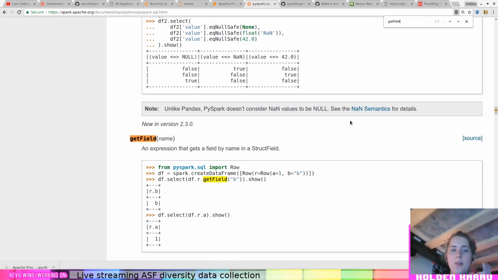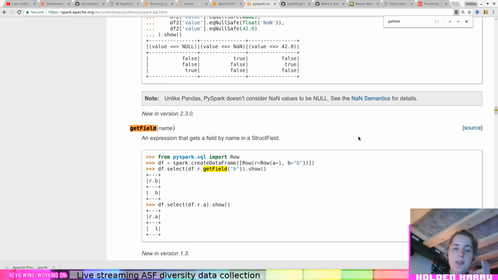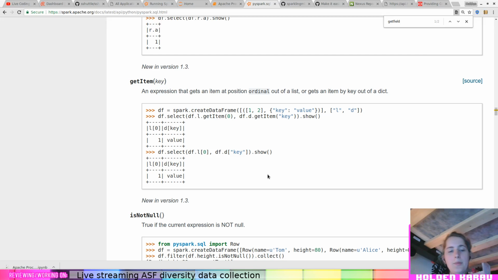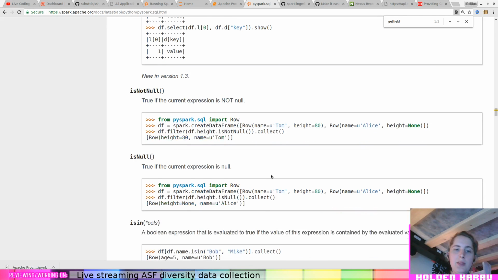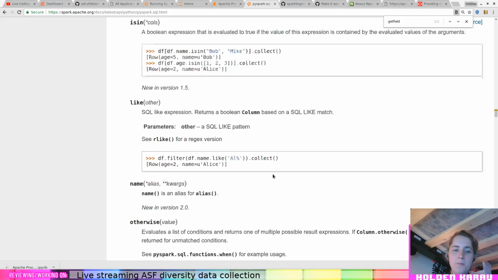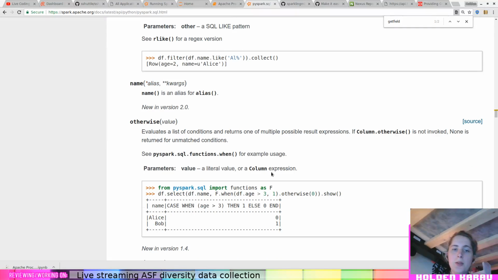Get field: expression that gets an item at position ordinal out of a list. Okay, cool.